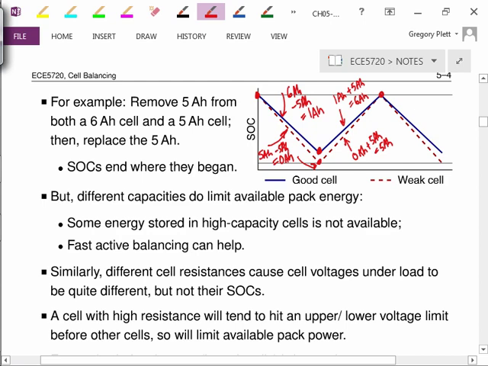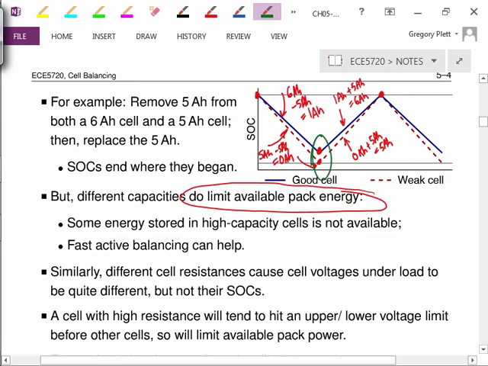So if I have battery cells with different capacities, and I discharge the same amount from the cells and I charge the same amount in terms of amp hours, they end up at the same place. So this is a self-correcting capacity imbalance. It's not something that is going to continually diverge over time and cause the battery pack to become useless. This is something that has only a minor impact. The minor impact is that we do limit the available energy.